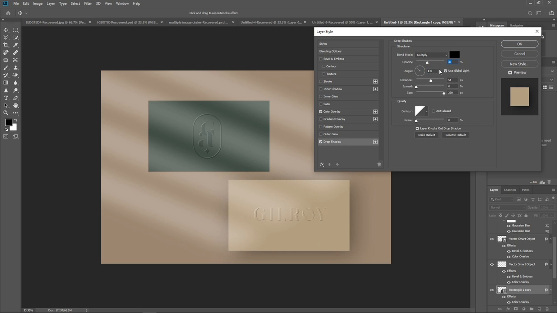And the shadow we want from here is the distance. We want it to be very slim. The size, we don't want any size on the shadow. Just increase the distance a little like so, and just a little like so. The opacity of the color should be a little darker, because the one we have in the card is still the same way. Okay, and I think this is okay. The distance is okay now. Perfect.